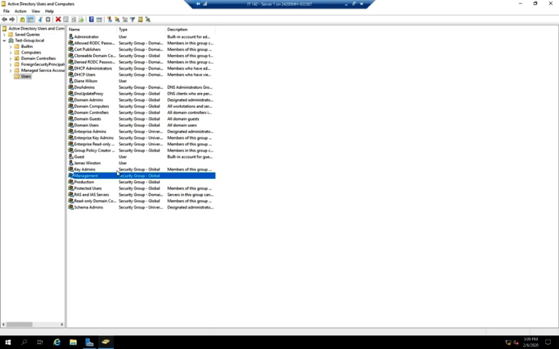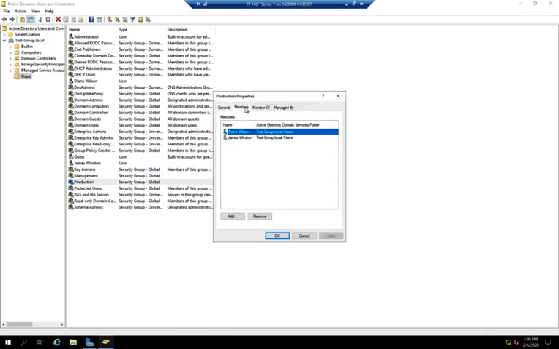So, if you remember from our previous conversations, the way that rights management should work, NTFS permission management, is we put users into global groups. And the purpose of global groups is to aggregate users. And so if we pull up the production group here, we'll see that we have a couple of members of our production group. So we're aggregating users in that group. Then users go into global groups, which aggregate users. Global groups then should be placed into domain local groups, and then domain local groups have rights.